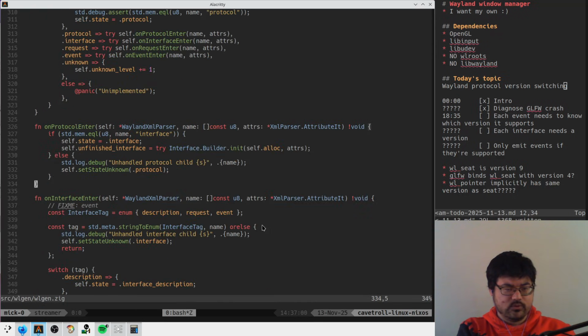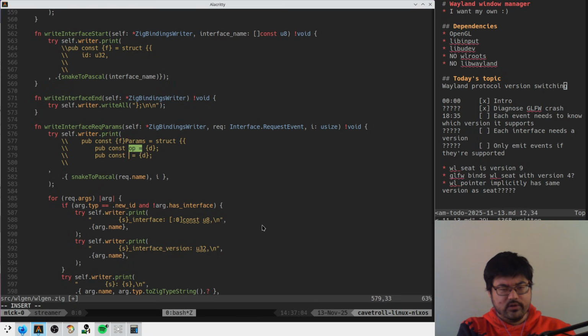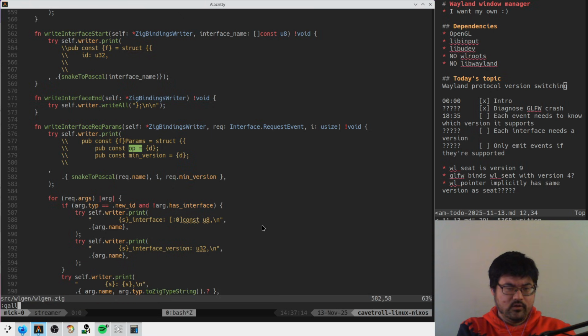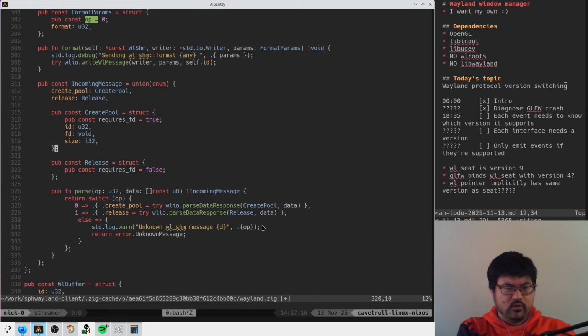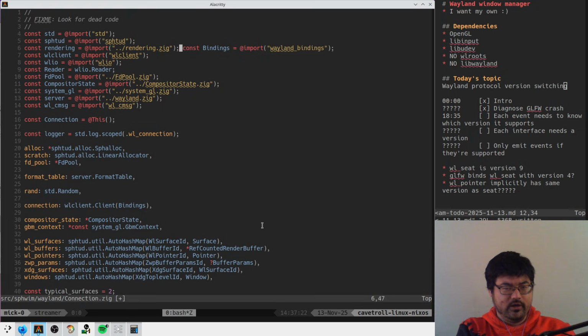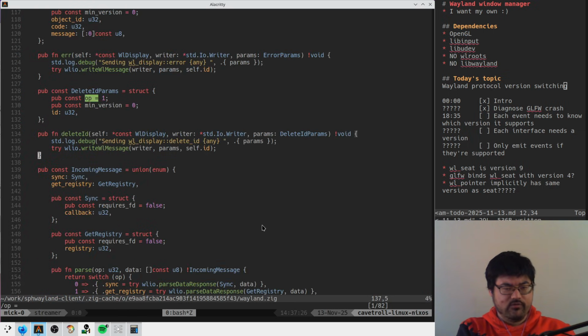And all we have to do is wherever we put like op, we do this. Boom. Easy. Okay, so now in our bindings, we're hoping we have min version associated with this thing.